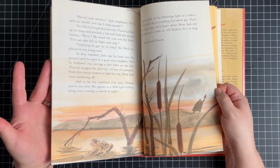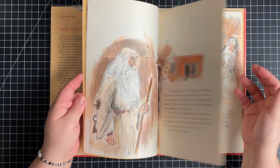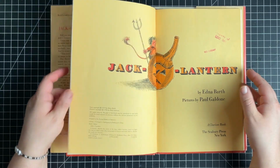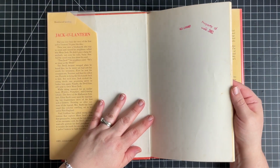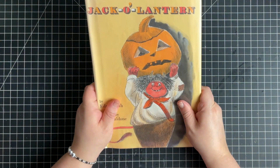So this is the plan. I like that we've got some bigger pages in it. Honestly, I was going back and forth about even using this because of how big the pages are. I was trying to decide how big I wanted to do the spine, and I think I'm going to do a 2-inch spine so that I have some room to decorate and put things in. That is the plan so far. I may change my mind by the time I start working in it or getting ready to cut it apart.